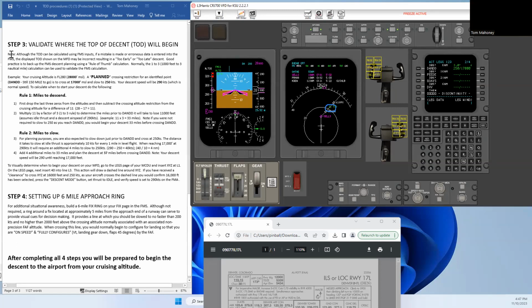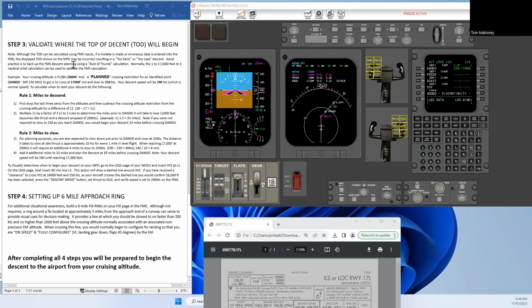And we don't know for sure if this is correct. It probably moved a little bit when I put that new number in there. So no big deal. We're going to double check it anyway. I don't trust the FMS. If I made a mistake, it would be erroneous. And what would result is I'd start down too early or too late. If I'm too late, now I'm going to have to hustle down. If I'm too early, then I'm going to get down too soon, and I'm going to burn more fuel.